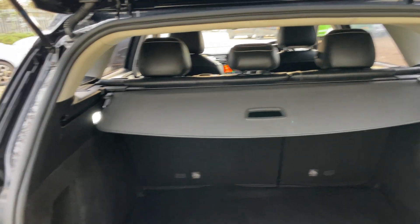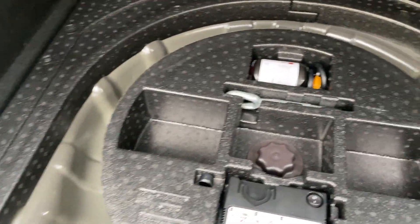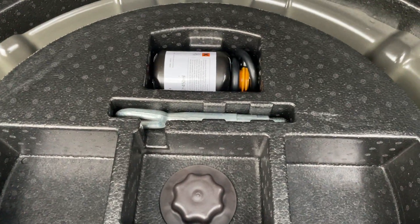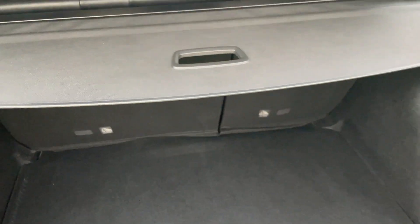Making our way back around to the boot — there are not many electric estate cars on the market, and these are ideal because you've got tons of space inside. Under the little cover you'll find the tyre compressor and tyre sealing kit, so you're always going in the right direction. These also come with a lovely pull-out tonneau cover that's completely retractable.